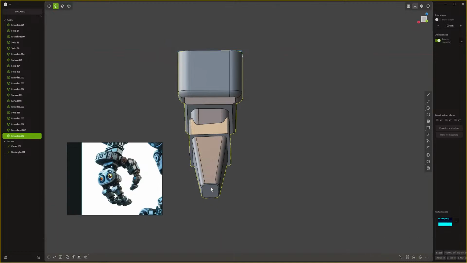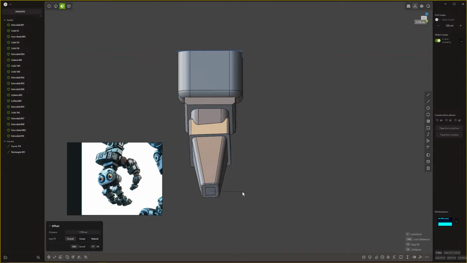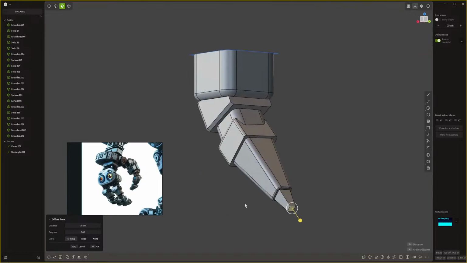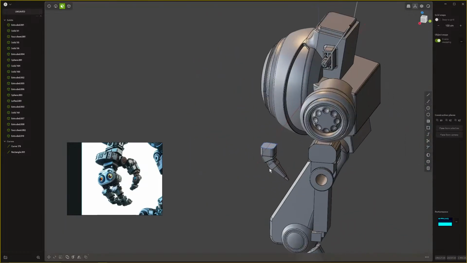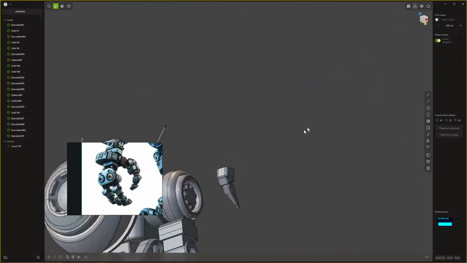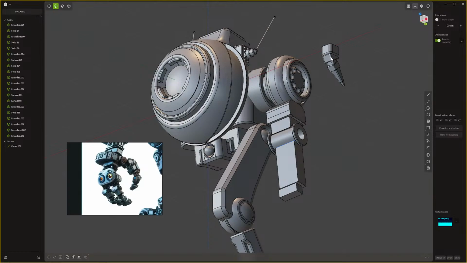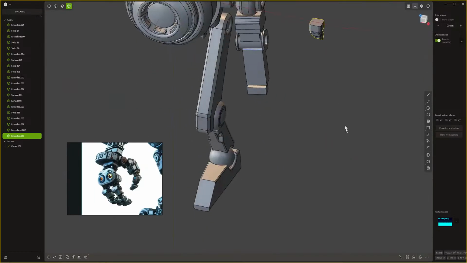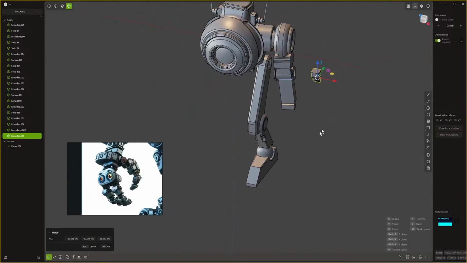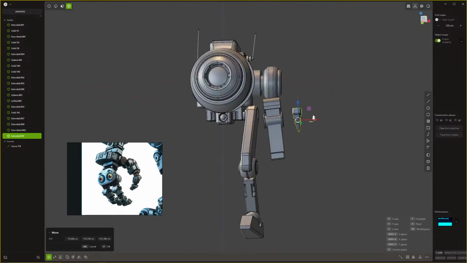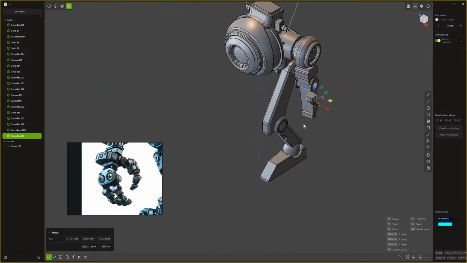Maybe we get a real pointy fingernail. Okay, so G over there, GZ.